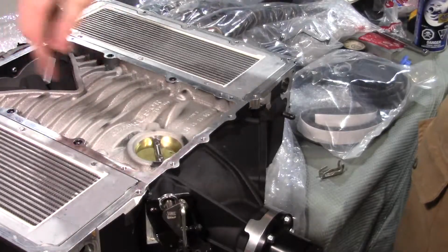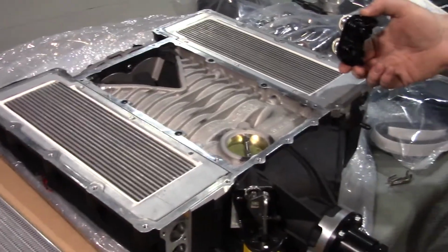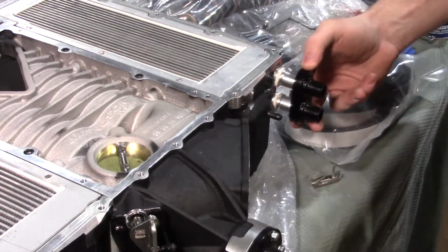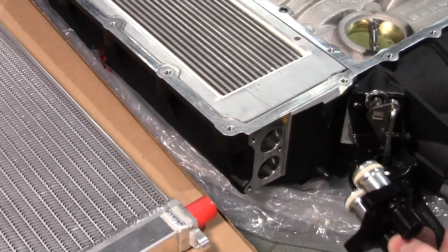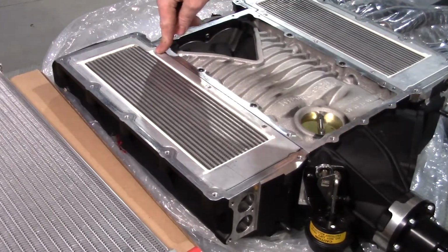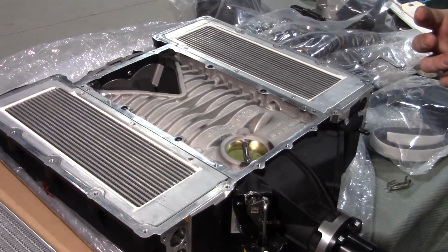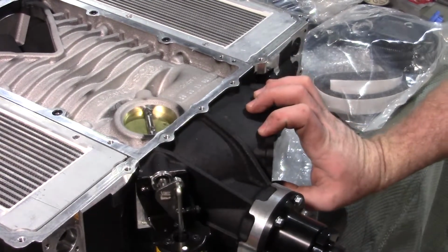As you can see, we took the bolts off the perimeter here to take the upper cover off. We had to come out to the front of it, and you take off these 3 bolts, 1, 2, 3, that pulls your coolant in and out for the intercooler brick off of the right side. There's one over here, that's off of the left side. And now we went forward and took out 1, 2, 3 bolts down each side for the intercooler, and we're gonna lift the intercooler bricks out, set them on a piece of cardboard so they don't get damaged, and we're gonna move forward and put the throttle body adapter in place here, and we're about ready to drop it on.